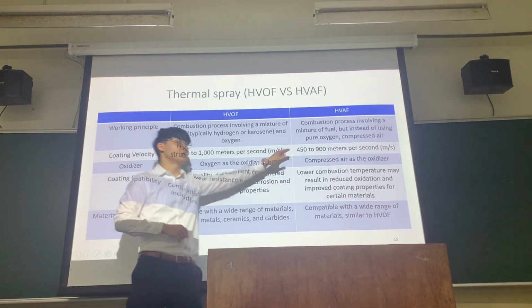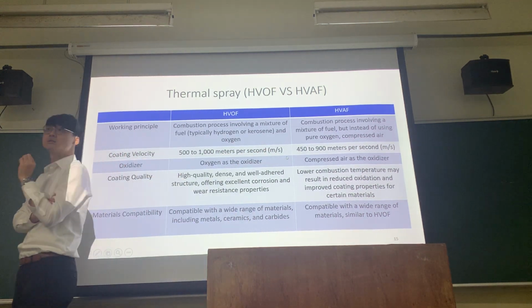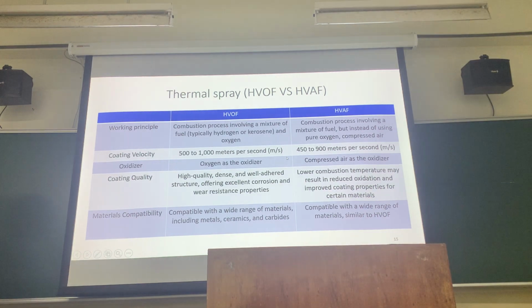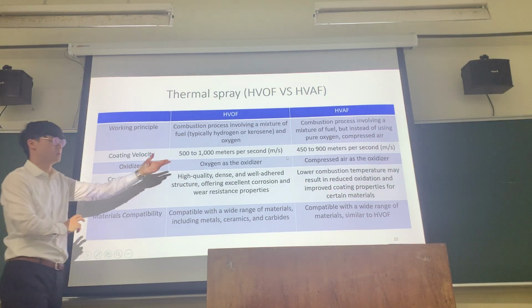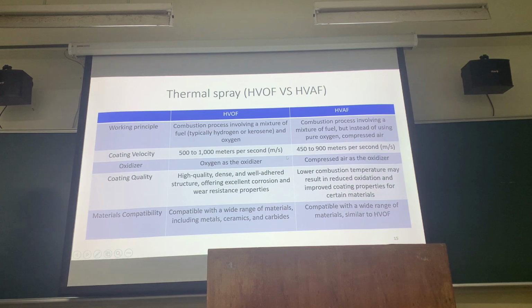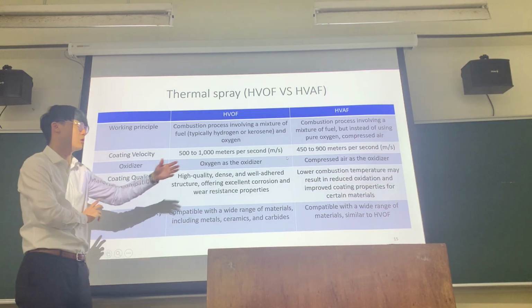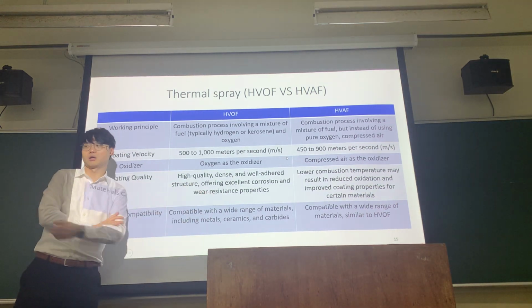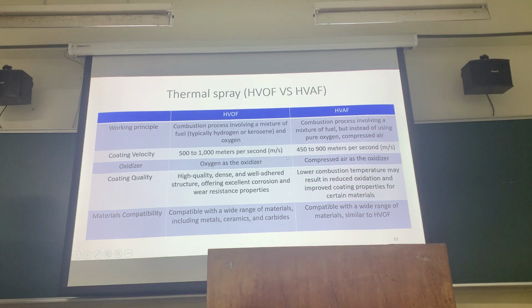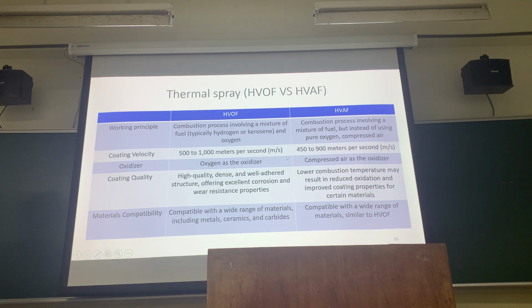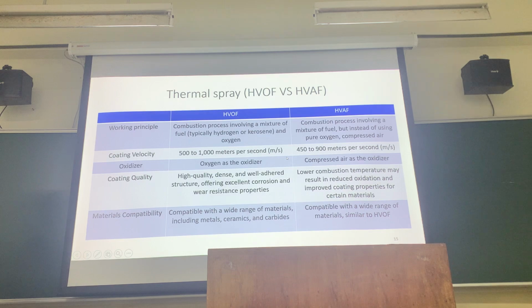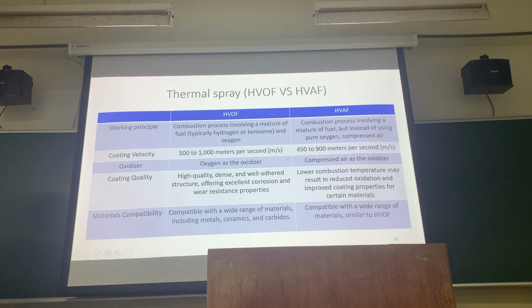So it's a lot higher, 1,900. Does that make sense to you guys? So we're using oxygen as the oxidizer, of course, and compressed air for the other. Coating quality: of course, HVOF has a higher quality compared to HVAF. The detail over here, you can kind of read. But one thing I would say is that I'm not trying to demonize or downgrade HVAF. I'm not saying that. I'm just comparing each of these techniques.